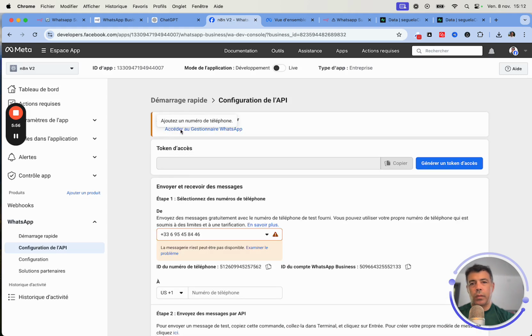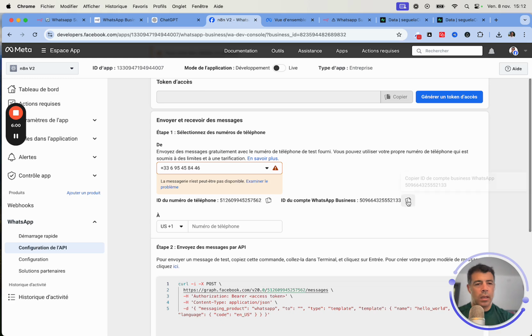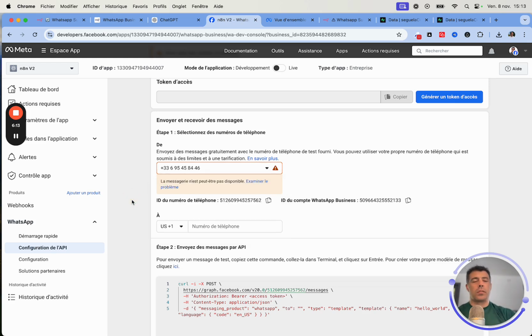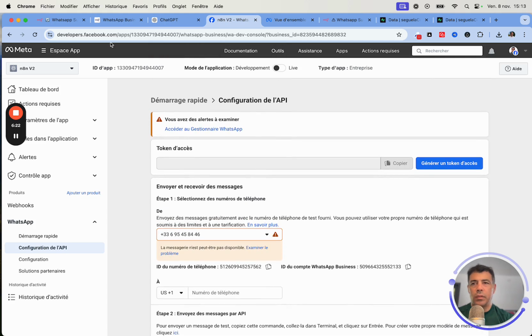And here you're going to have the access token, which you will need to generate. And you will also need to copy the WhatsApp business ID. You need to make sure that you have a phone number. So if you don't have one, you can just connect one. So you will need to connect it with a phone number that's not already connected to WhatsApp. And once you've done that, you'll be ready to go.